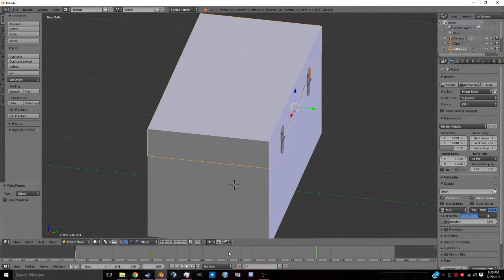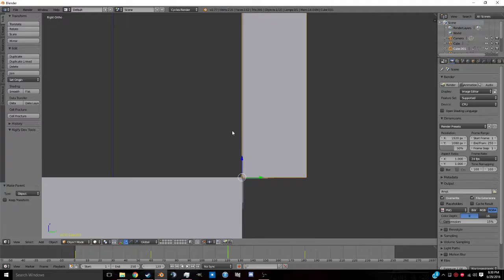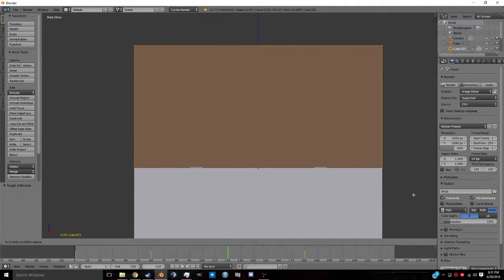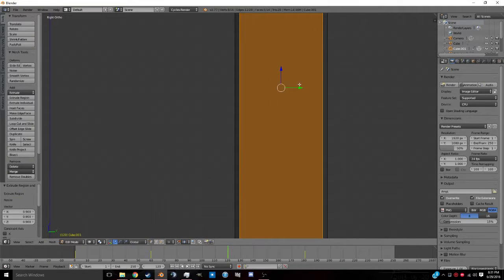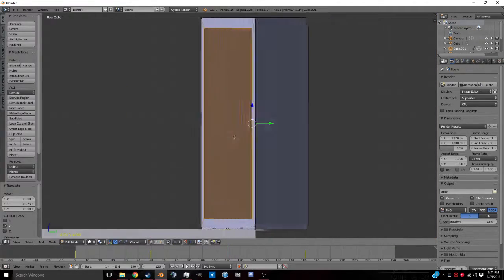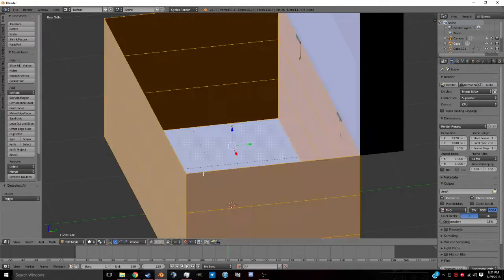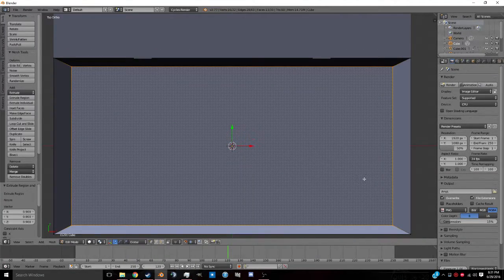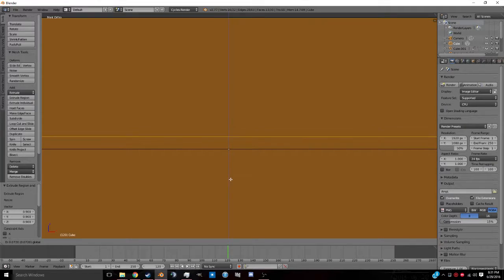Now what we're going to be doing is fleshing out the chest, making it so it isn't so flat. Let's go into front orthographic, Tab, E to extrude, scale, and once. Zoom in and slide this until it's lined up with the outside. And you want to do the same with the bottom. So extrude and scale. Go into front orthographic and bring it up until it's lined up.